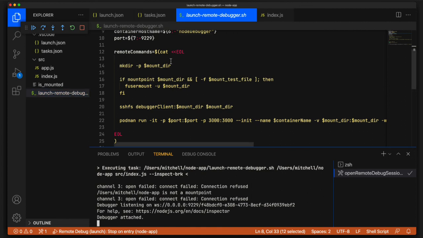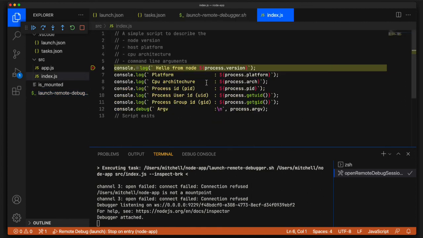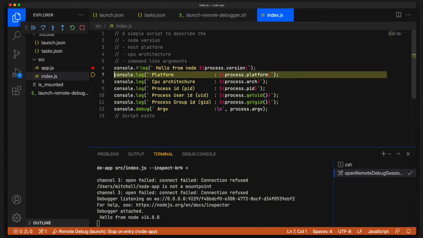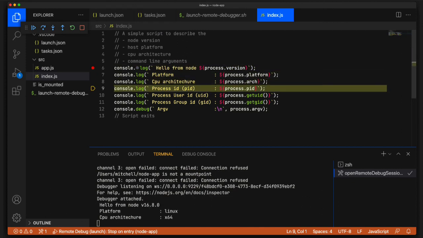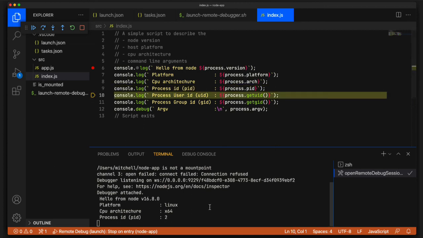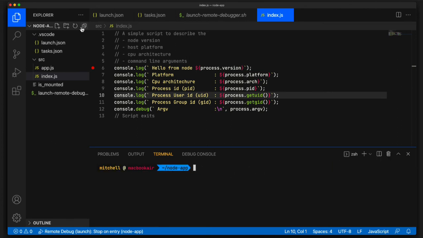All right, so the debugger is attached. In this case, I now have fully integrated debugging. I can use the code as if it was local, but it's actually running in a remote container launched from Podman in a VM that's remote. Now, when I stop that, pay attention to this area here where the terminals are, and you'll notice that the closing Podman task executes, closing remote debugging session. It's very quick. So let's try the app.js.